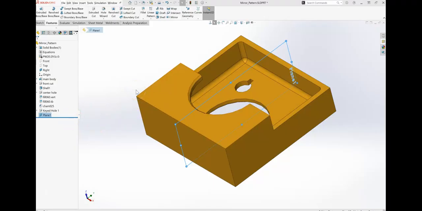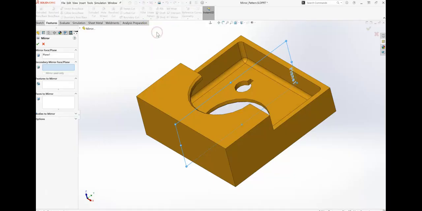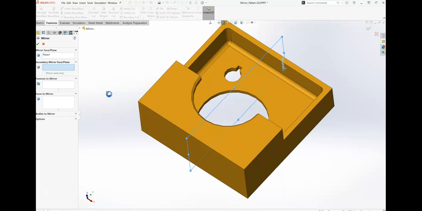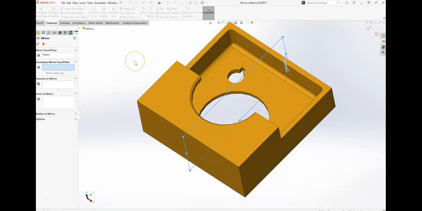So for a mirrored part or a mirrored feature, we can use this plane, and it's a lot like using mirror how we did before, but we're basically using a pattern instead of the mirror function. And so if I come up here into patterns and click the arrow and we select mirror, it's already selecting plane 1 as what I want to mirror about or over. And we're going to move this keyed hole over, and again I can either select it on the model itself, or I can come down here and select keyhole 1.